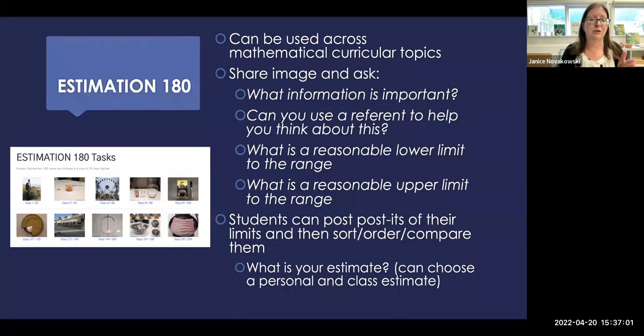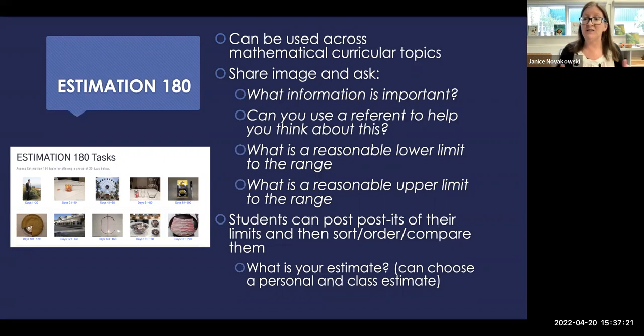Or in thinking about, one of the images is Andrew's height. And so what could you use in the background to think about, well, if that bush is probably about half a meter tall, so how does that help me think about how tall that teacher is? So using the idea of a referent to help you make comparisons, and using reasoning to think about your estimate.